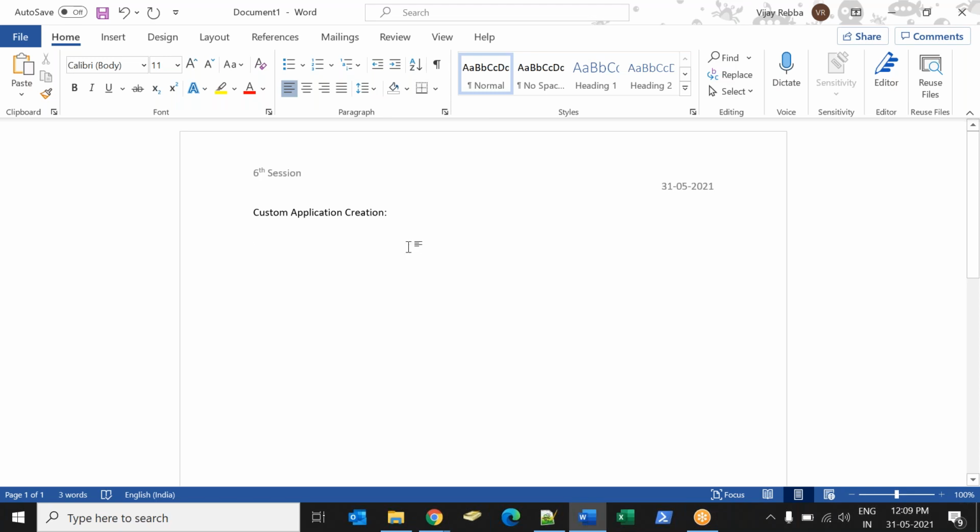Okay. So the custom application creation. Before I go ahead and talk about it, let me tell you about the environment, how it looks when you get a job in an organization. Point number one, every organization that uses ServiceNow will have three instances.